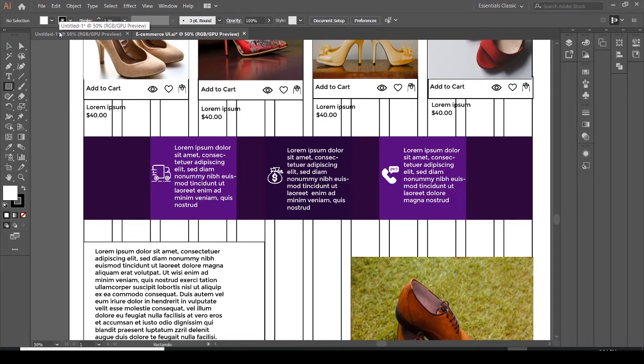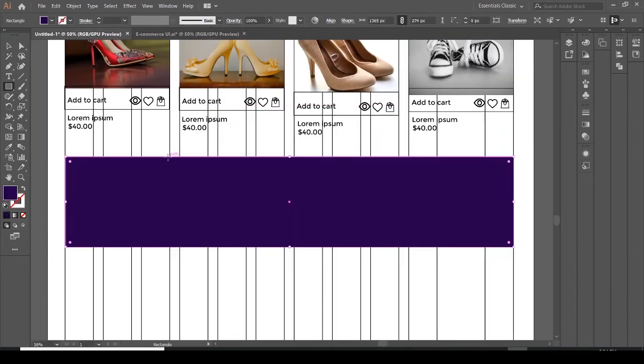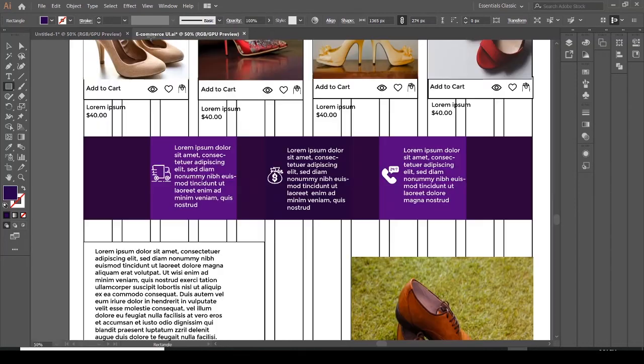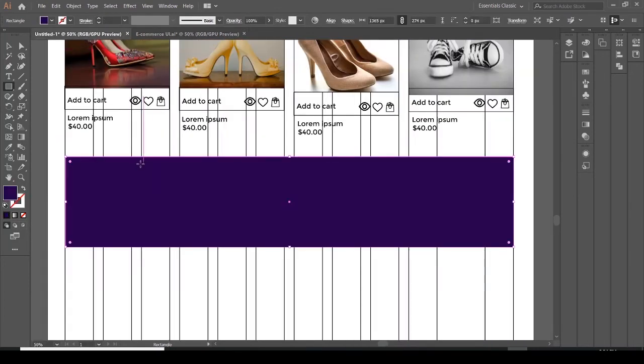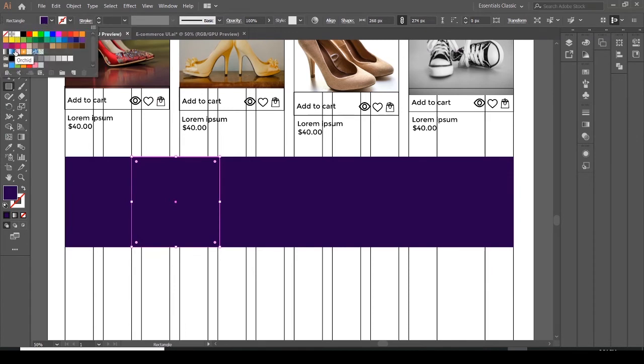So let me check again. Okay, so 1, 2 and 3. Let me create a column here, rectangle box here, not rectangle box, or rectangle. I don't know what I'm talking about.